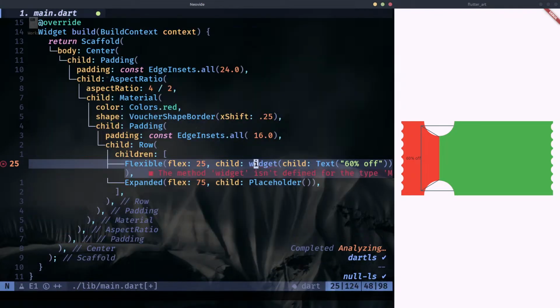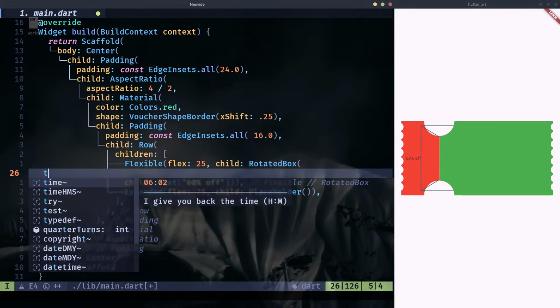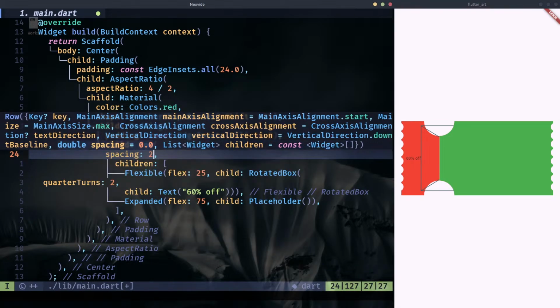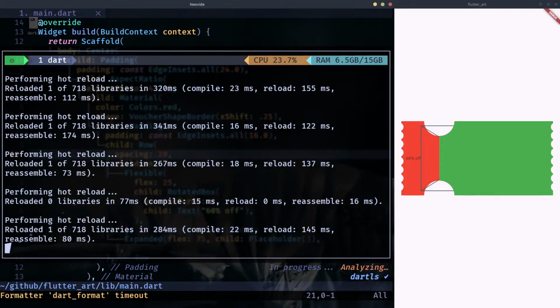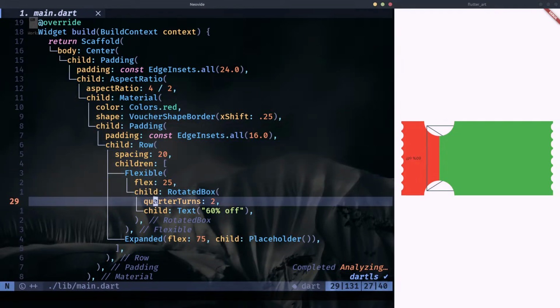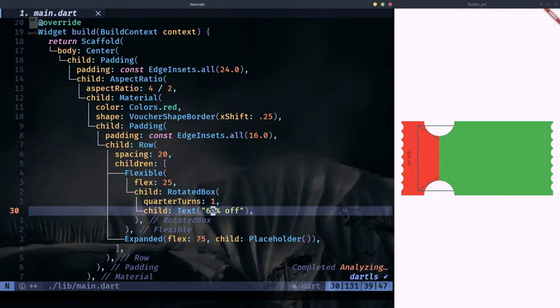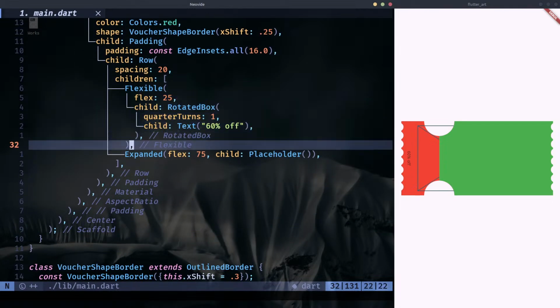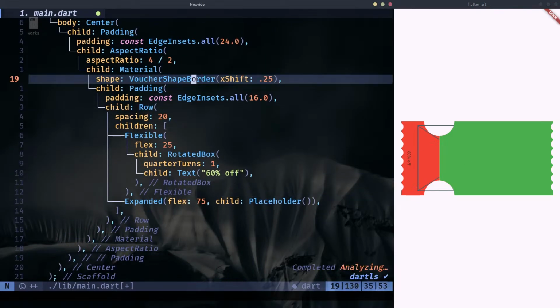Wrap with widget, rotated box, turns like 1 or 2, and let's have some spacing, 20. Okay, I made one more turn. It should be 1 turn. So you can literally play the way you want, and you can always position and fix those things.